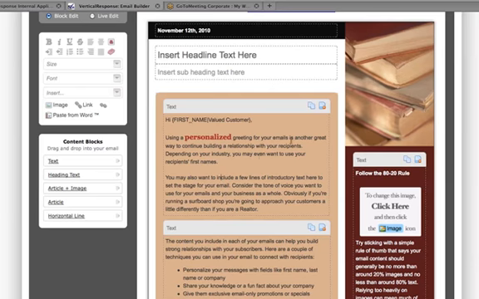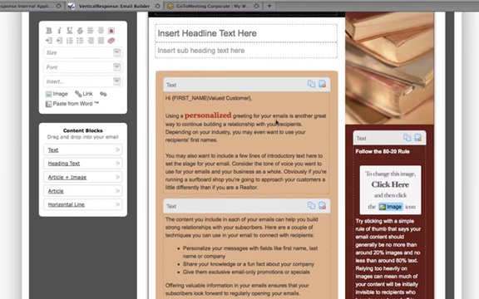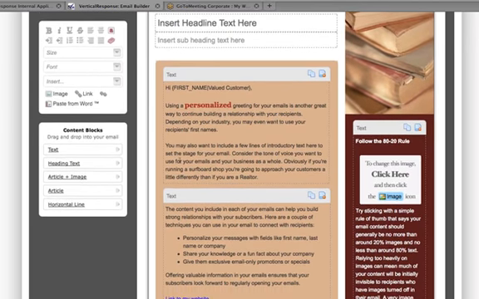So a couple more things, and then I'll move on and show you how to send out your email and upload a list. You can add links, and we would definitely encourage you to add a lot of links in your email. Whatever it is that you're trying to get your recipients to do, if you're trying to get them to make a purchase, if you're trying to get them to donate, if you're like a charity or something, if you're trying to get them to sign up for an event, you want to make sure that you're giving them enough opportunity to get to your website to do what it is that you want them to do, your call to action. So definitely, if you're using images, you want to link your images.